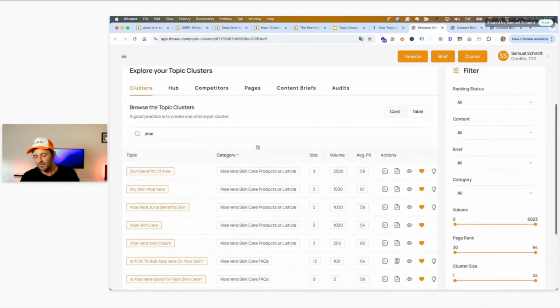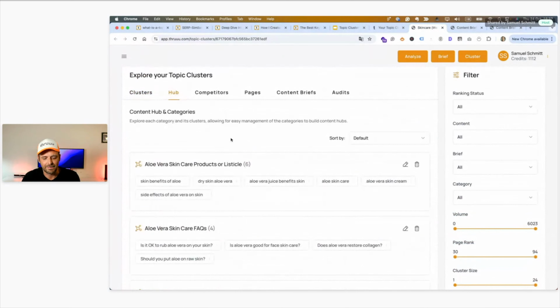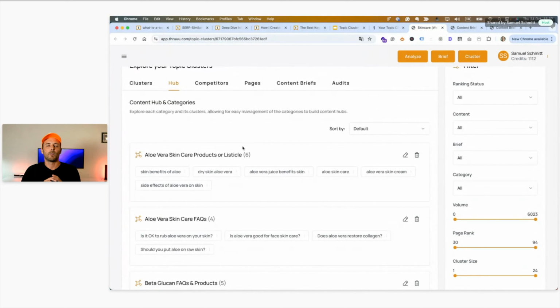This categorization here is in fact not done by analyzing SERPs, it is basically done via AI. So during the clustering process, through is grouping together similar keywords by analyzing Google SERP, okay? And then all the different clusters that are created, based on their semantic, through will categorize them.